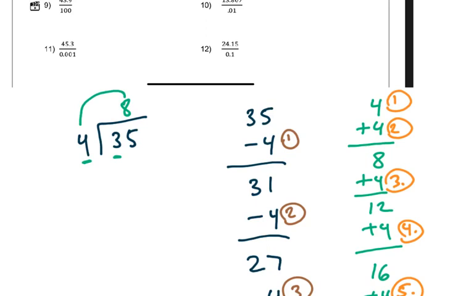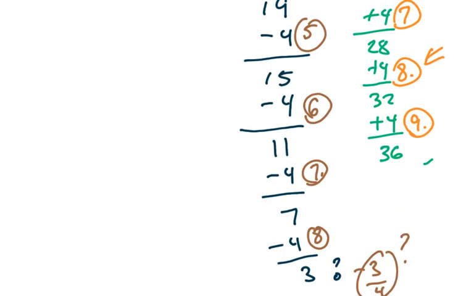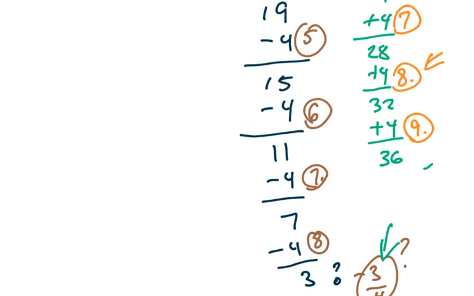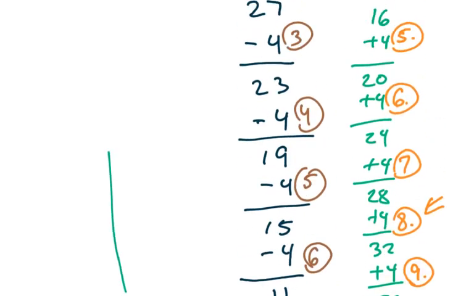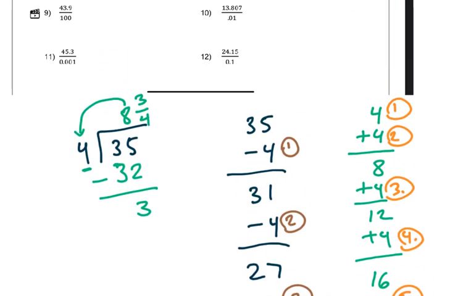Then we take this value and this value, multiply them together to get 32. We subtract and we get 3. If I wanted to, I could stop here and say 3 out of 4, or remainder 3. This is where we subtracted 3 out of the 4, and that's where the remainder 3/4 comes from. What I'm trying to stress is that in reality, division in general is just group subtraction. But we can also do this one other way.